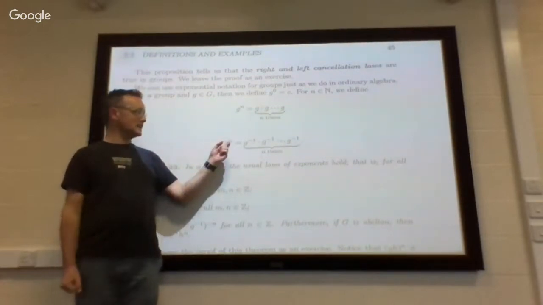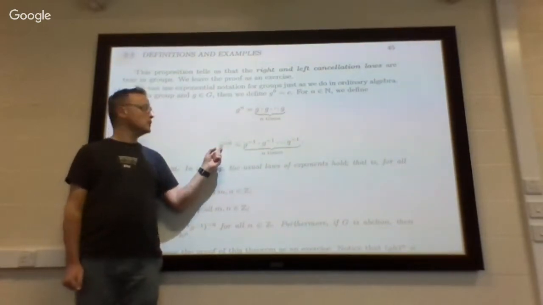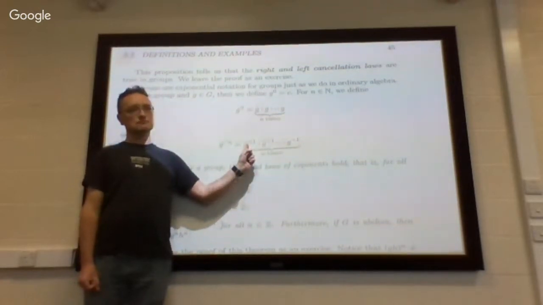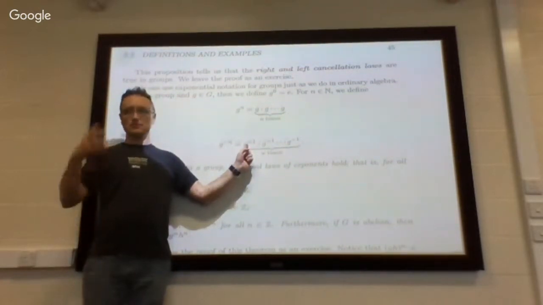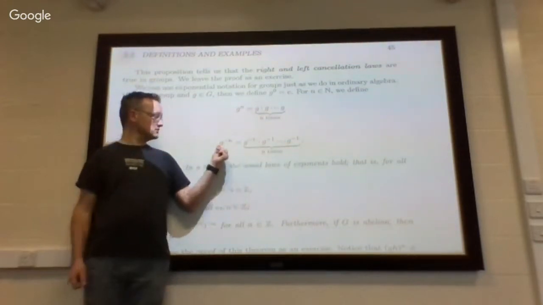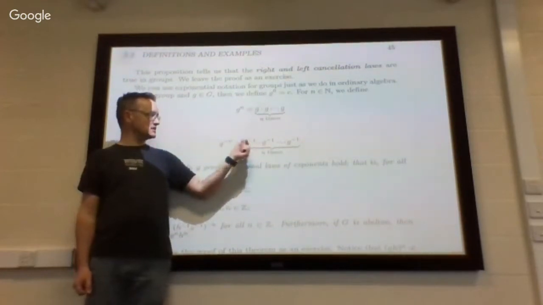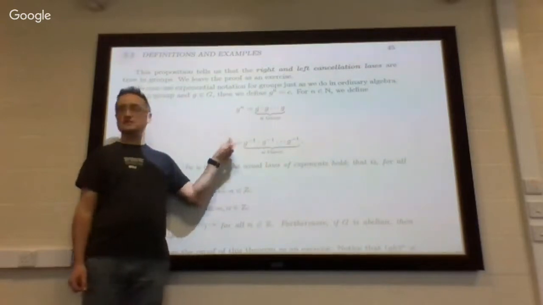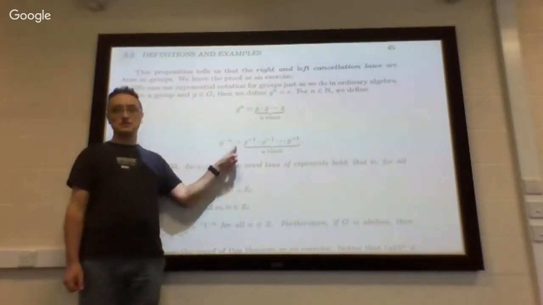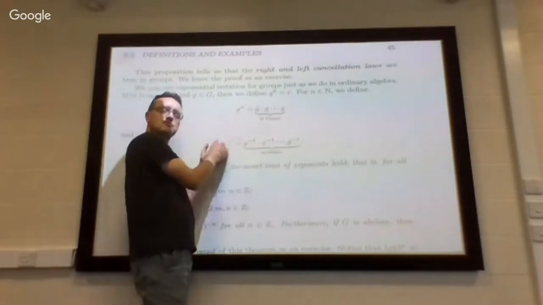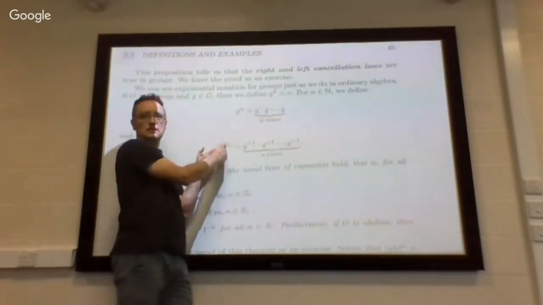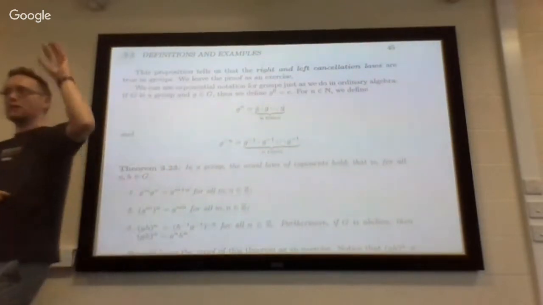But what we mean by a negative power of a group element is the corresponding positive power of the inverse element. Every element in the group has an inverse. So for g to the power minus n, we find the inverse element of g, and we take the positive nth power of that inverse element. That's the meaning we attach to this notation. So this isn't some weird result you have to understand. This is just a definition of this piece of notation. What it means to say g to the power minus 5.